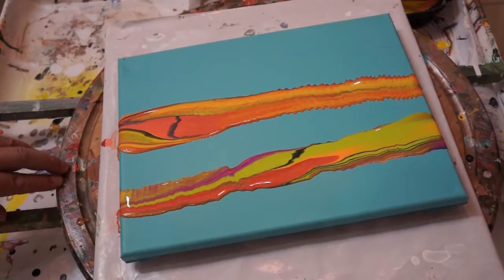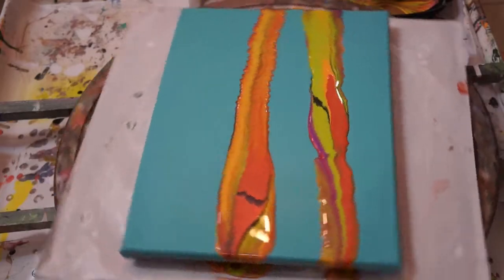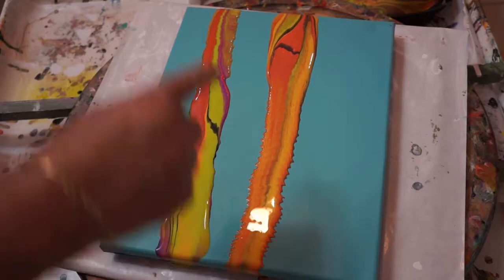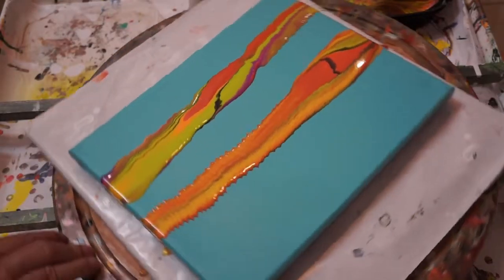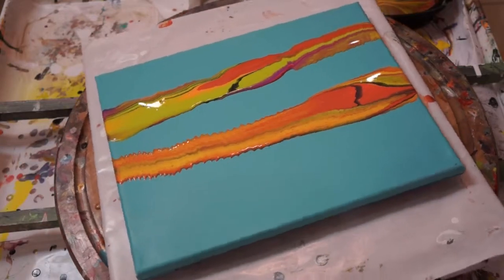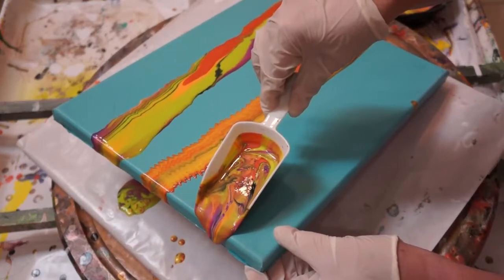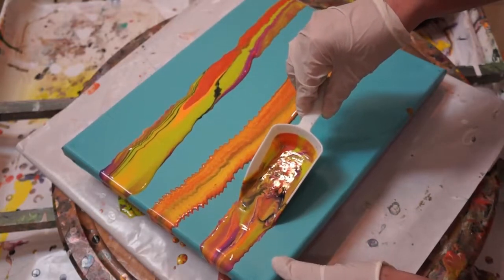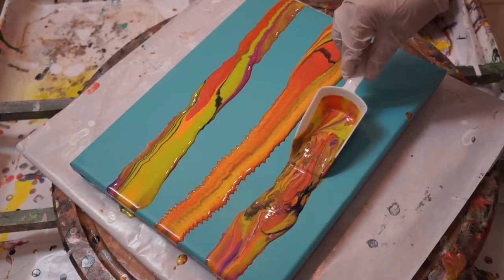Am I going to go this way or the other way? I'm going to do the same as that one, so that the middle one's different. Gotcha. Then you're going to start over here, right? Uh-huh. And go that way. That's what you did here. You started here and went that way. Yeah, that's what I got to do. Be shallower. You're getting to dump too much out. You won't have any left to get to the end.